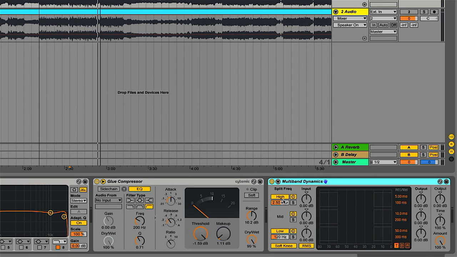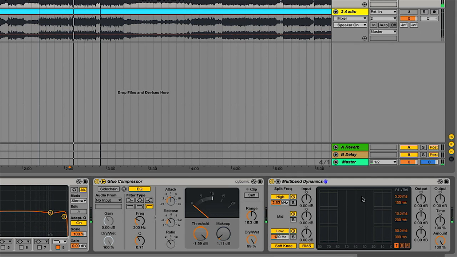You can define which frequencies are sent to which band using the crossover here. You can mute and solo each of the bands. I'll demonstrate that. So I can solo the high band, and we can only hear the treble, as defined by this crossover frequency. So everything above this frequency is going to this band. You can hear more low end when I drag it down, and less as I drag it up. If I turn off the solo, you can hear everything again.